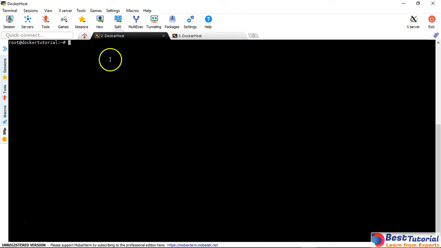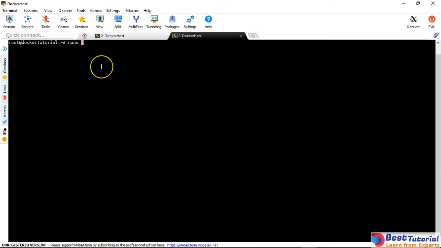I have already opened two instances of the command line prompt on my Linux based machine. I'm just opening that RDB file, and let's see where it is located. The path has been configured in redis.conf. I haven't changed any path, so it's the default path. You can observe the location: /var/lib/redis/dump.rdb.